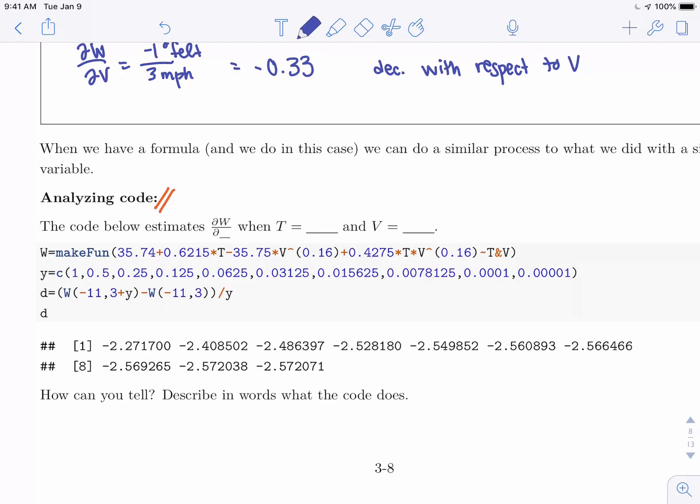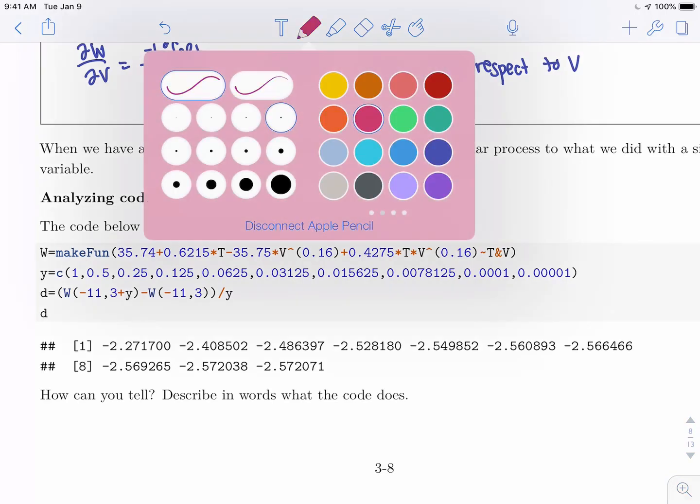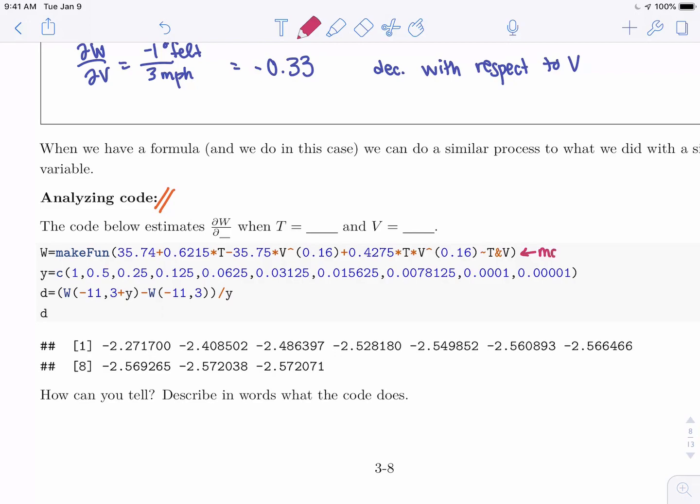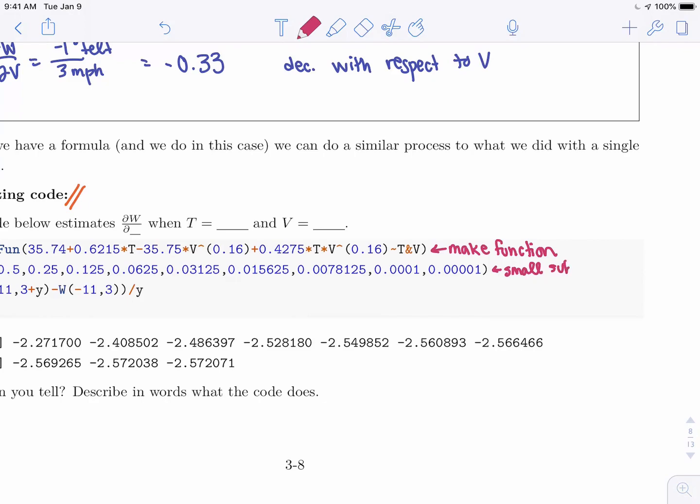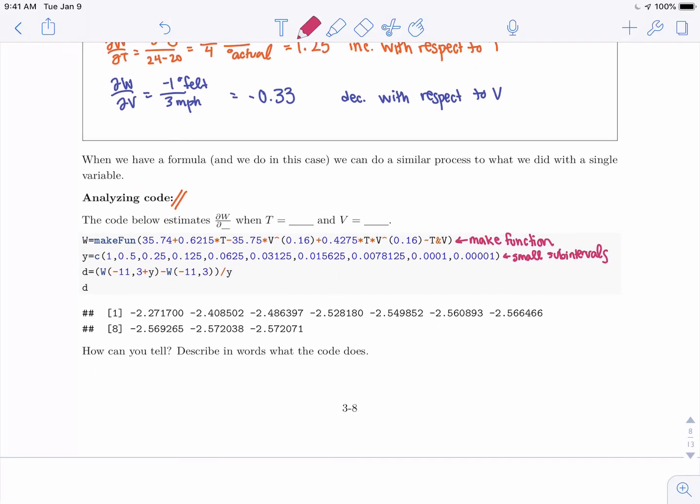The clues you might want to think about are, where do we vary, or what do we allow to vary, what do we hold constant, and how can I tell what point we're trying to calculate at? All right, so if you looked at this function, maybe we'll do the annotation just like we would do in class. The first one makes the function. We've got to pass it into RStudio somehow. So we pass it into the function here. And here, this is going to be our small subintervals. That's saying how much are we going to let the interval vary. If you go back to the first day that we did this, you might be able to check in with the code if that line isn't familiar to you.